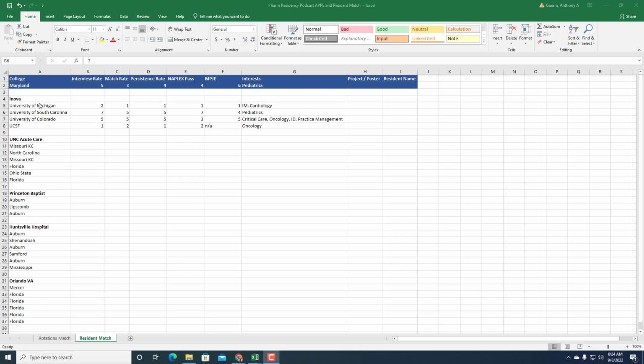and that is kind of the antithesis of INOVA, which is going across the country, getting students to Orlando, where, look, we just want students that have been here before, that know us, and that are going to stay with us, because we really want to keep these people on. And then if you go back to INOVA, you saw that one of the students from last year or the year before stayed on as a staff pharmacist and was hired by them. One of the best questions you can ask when you're in that kind of showcase is, where did the residents end up? And if you can't find it on the website, that is an amazingly valuable piece of information.